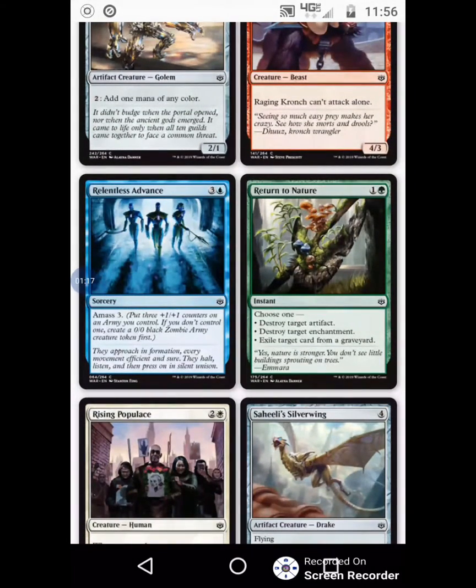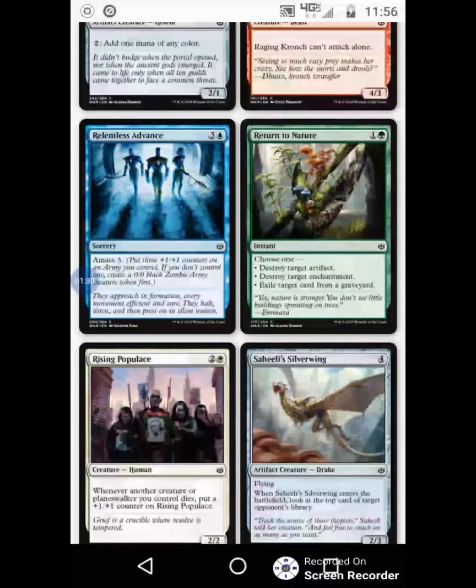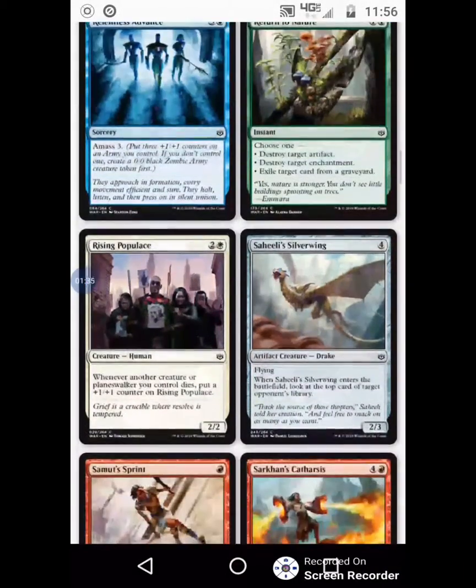Relentless Advance could be good in some Dimir zombie builds, I guess. Like the one I've been playing recently. Blue-black pieces could see Relentless Advance. That's actually not a bad card for blue-black pieces. Return to Nature is obviously a really good card.